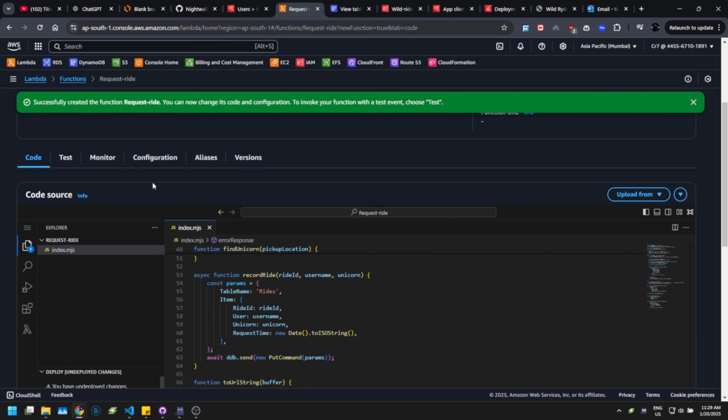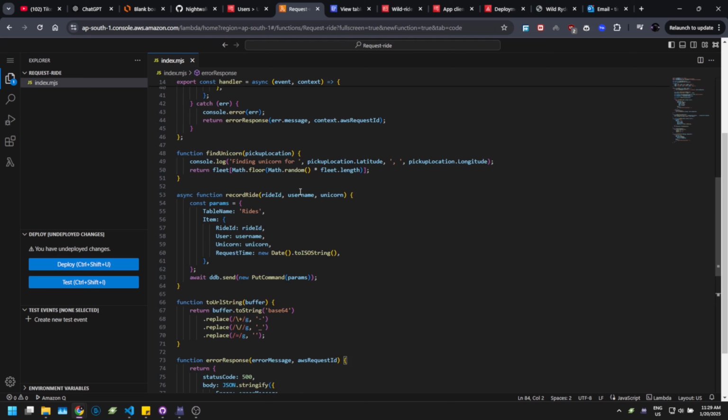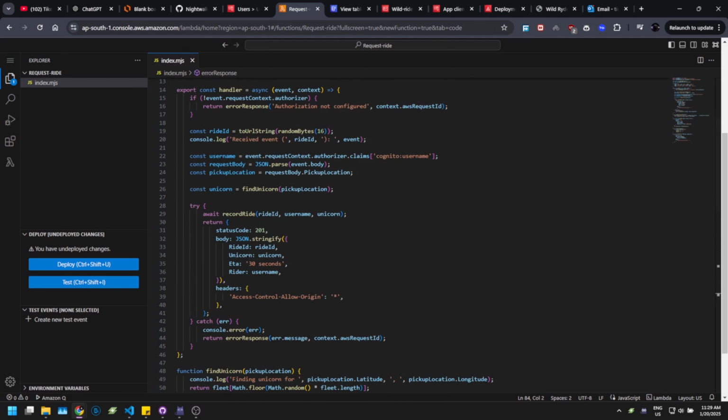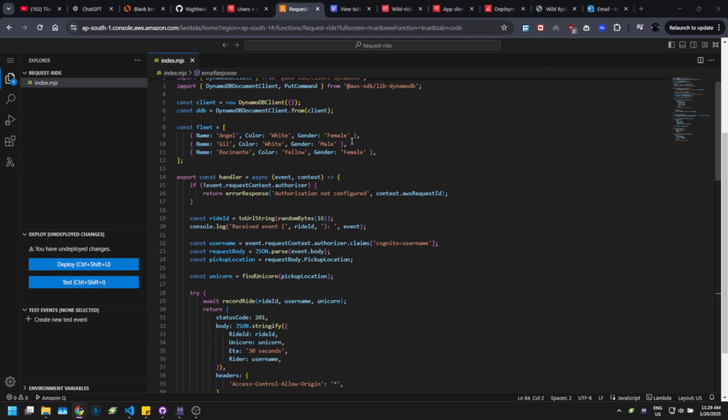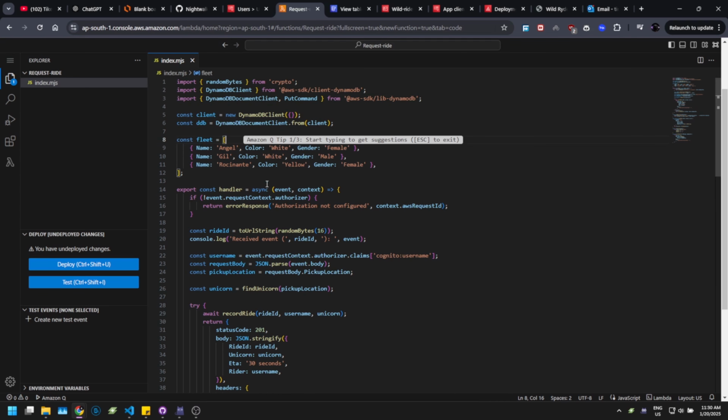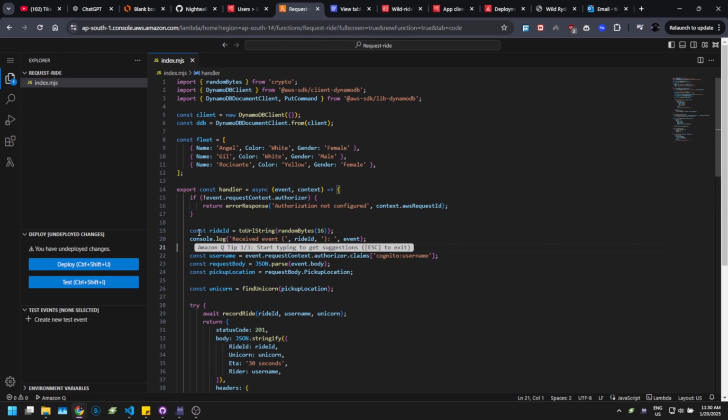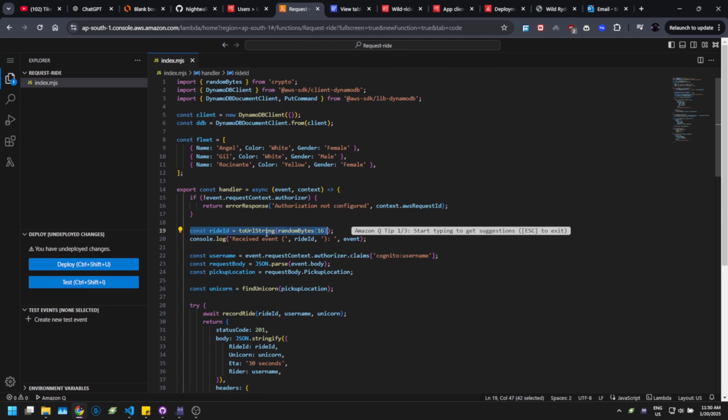To make this video a little bit shorter, I'm not going to go into a lot of detail explaining the Lambda code, but there's one point where you need to make a change, in case you didn't use the same database name that I did. Right now we just have the constant for the fleet, and we hard coded the names of the drivers, the cars, and a rider ID.